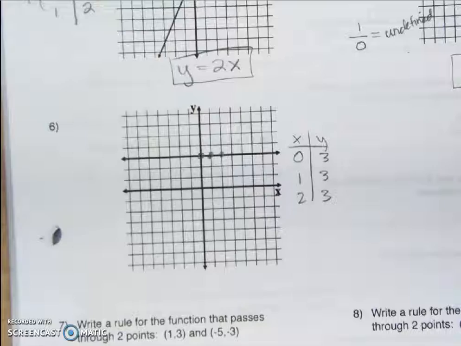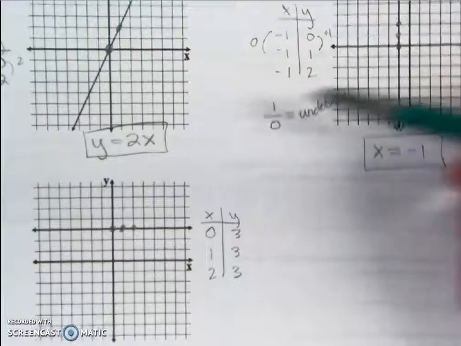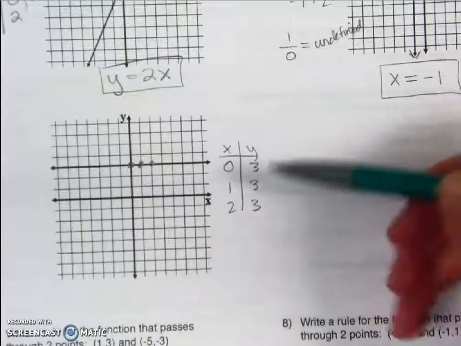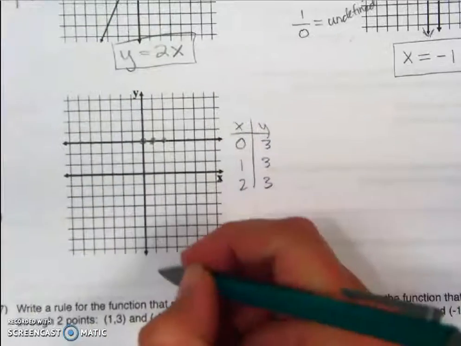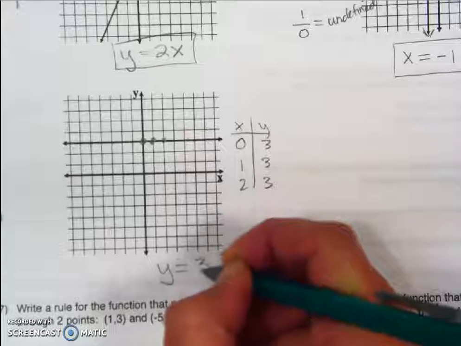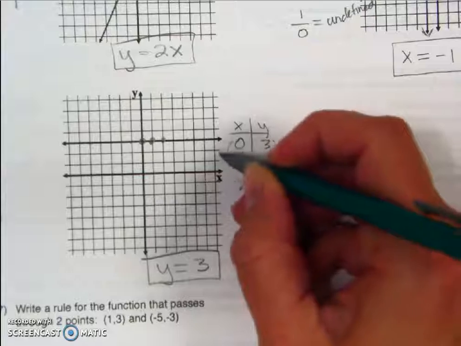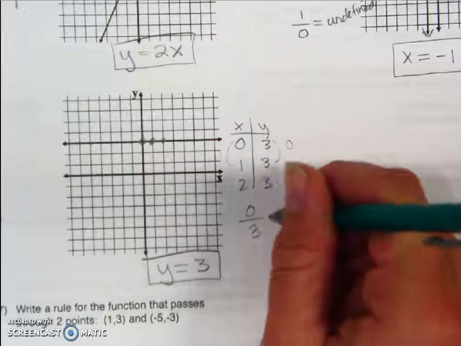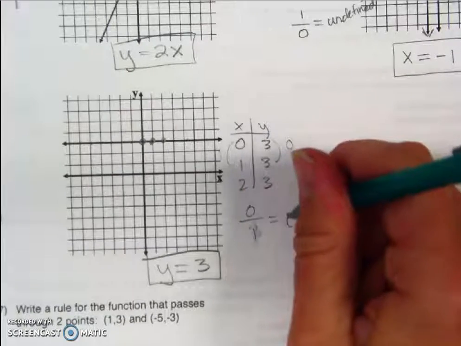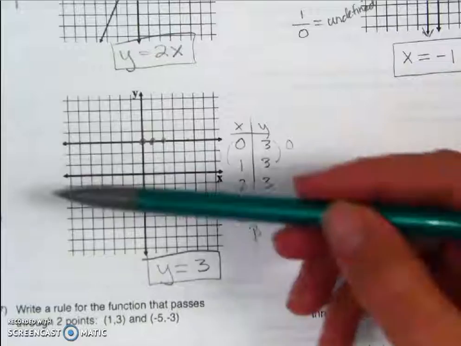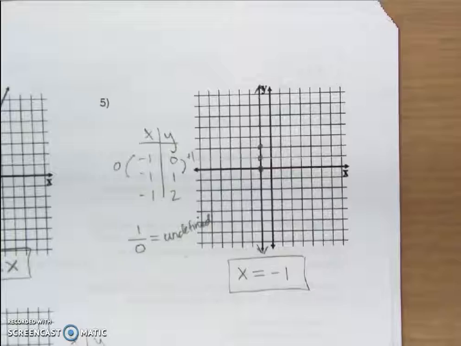So again, you're recognizing a pattern kind of like the last one, but where the last one had x's that all stayed the same, this one just has y's that all stay the same. And it doesn't seem to matter what the x is, the y is always going to come out to 3. So the equation for this line is just y equals 3. It's not changing, in other words. So the y doesn't change over the x. And so showing that it doesn't change, I put 0 over 3, but it doesn't really matter. 0 over 1 is still going to equal 0. So this is a slope of 0. 0 change. This is a slope that's undefined because it's changing both ways.